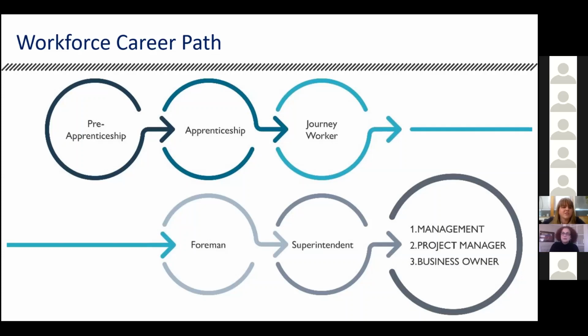So as you can see from the slide here, this is the workforce progression. You start as a pre-apprentice, you get into the trades, you get into an apprenticeship program, you graduate, and then from there you become a journey worker, and then really the sky's the limit. You could run a crew, run a company, own a company. There's a lot of opportunity. We also work closely with Taro to make opportunities available to tribal members. As an example of Sun's experience, they placed 542 Native American workers on one project.